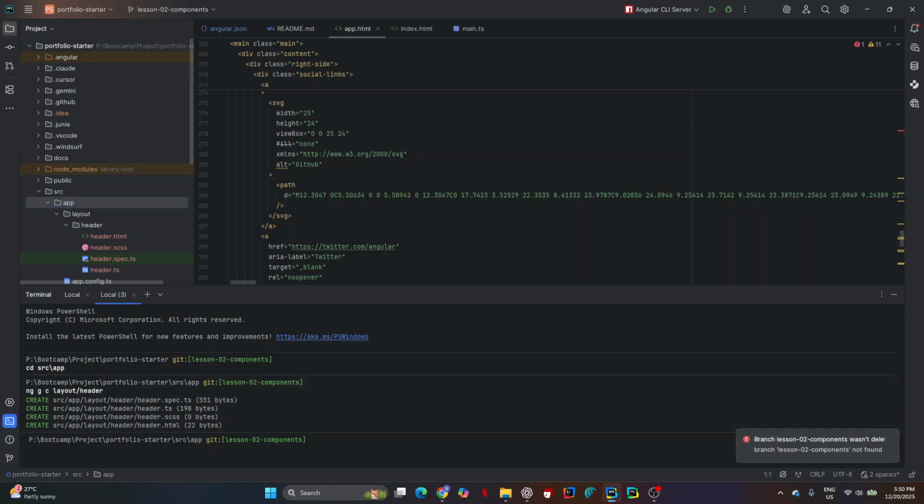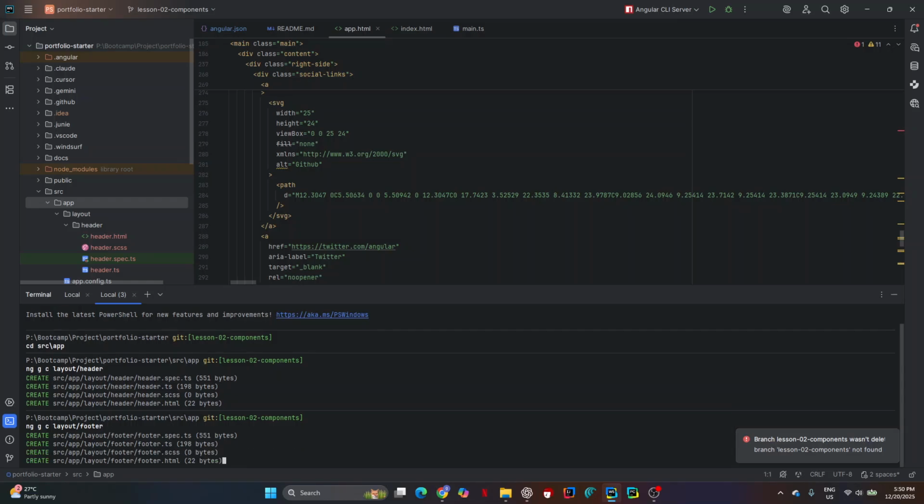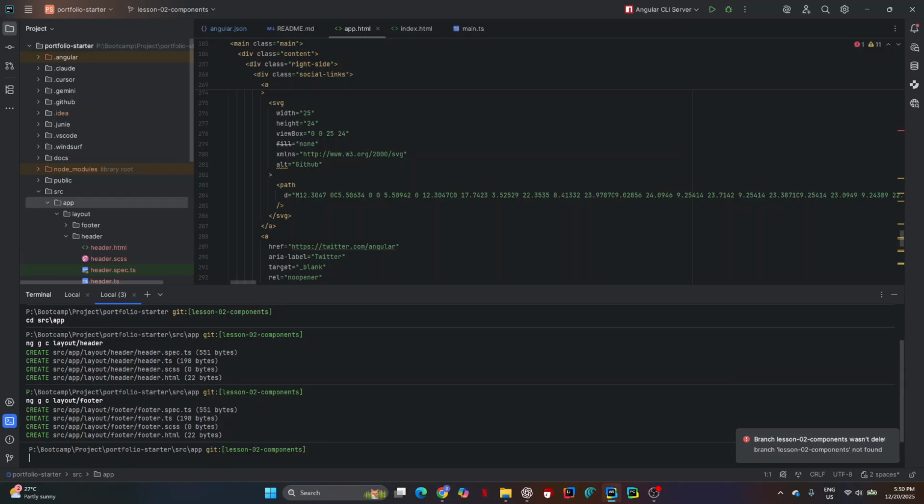Now let's create for footer as well, and then at least one page, which is home. We'll start with a home page. So here they will be in pages, and for ease of identification, I'll make this home page.